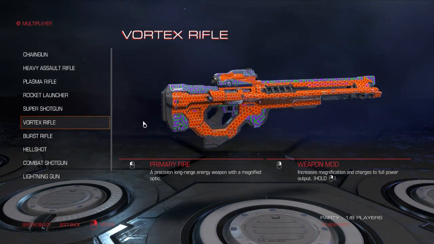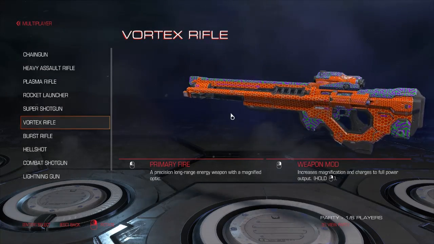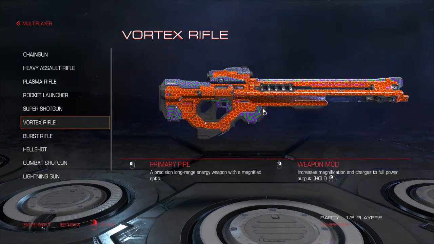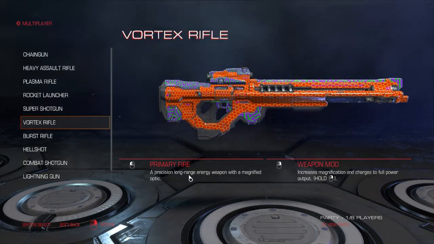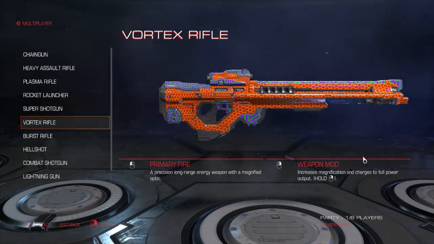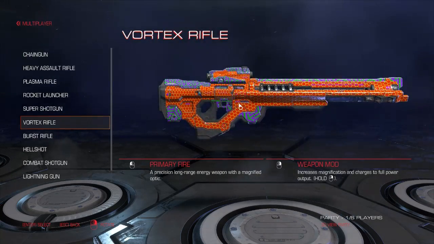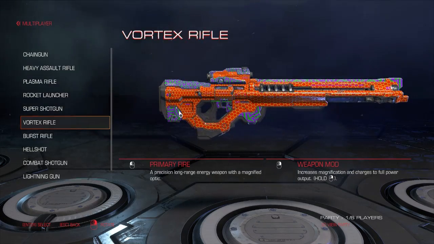Vortex rifle, it's basically a sniper rifle that's semi-automatic. So I mean, it's not bad. I have a skin on it. Most of the guns that I don't use don't have skins on them, in case you're wondering. But its primary fire is a precision long-range energy weapon with a magnified optic, and then if you hold down the right, I keep saying R, it increases magnification and charges to full power output. It's pretty good. Honestly, might be better than some of the rifles in the game right now.